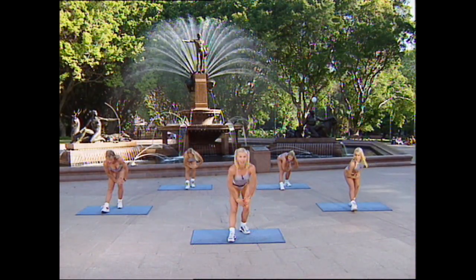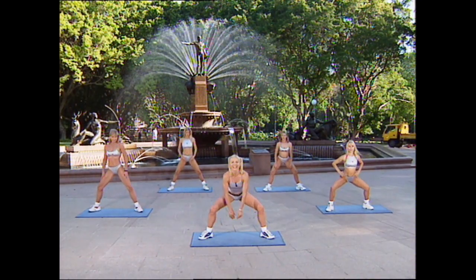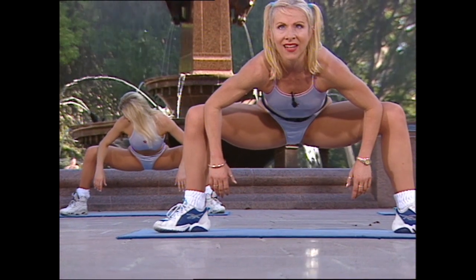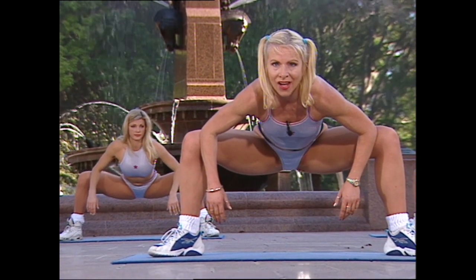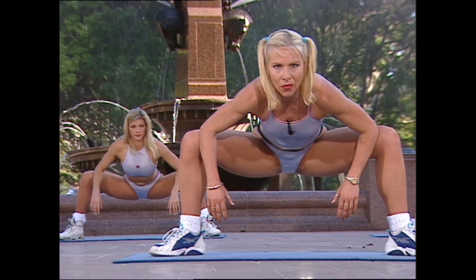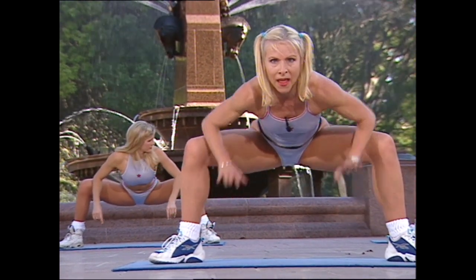Okay, now when you do squats and lunges, you're also working your inner thigh, so take the feet out wide, sitting down, push the knees out to the side and gently stretch through the groin, your inner thigh area. Sitting down nice and low, we're going to hold here for a while. Do you realise the longer you hold onto the stretches, the more benefit you get? Because usually after about 10 seconds, you actually start to relax and breathe and just increase the stretch a little bit more. So hang in with them just that little bit longer. Hands above the knees, roll yourself up.